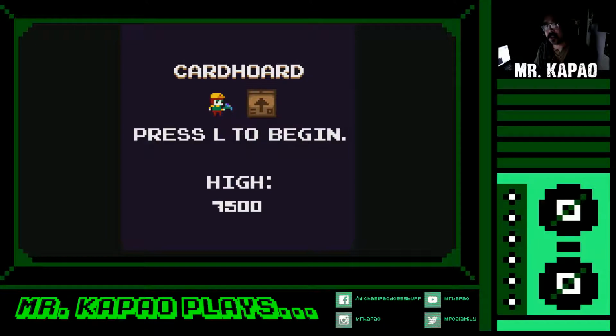Tonight we are checking out an indie puzzle game called Cardhoard. It's from HacksawUnit. It was made for the Loom Dare 40, which is one of those game jams where they create these really creative, small indie games. That's pretty fun to check out. And yeah, this is Cardhoard.